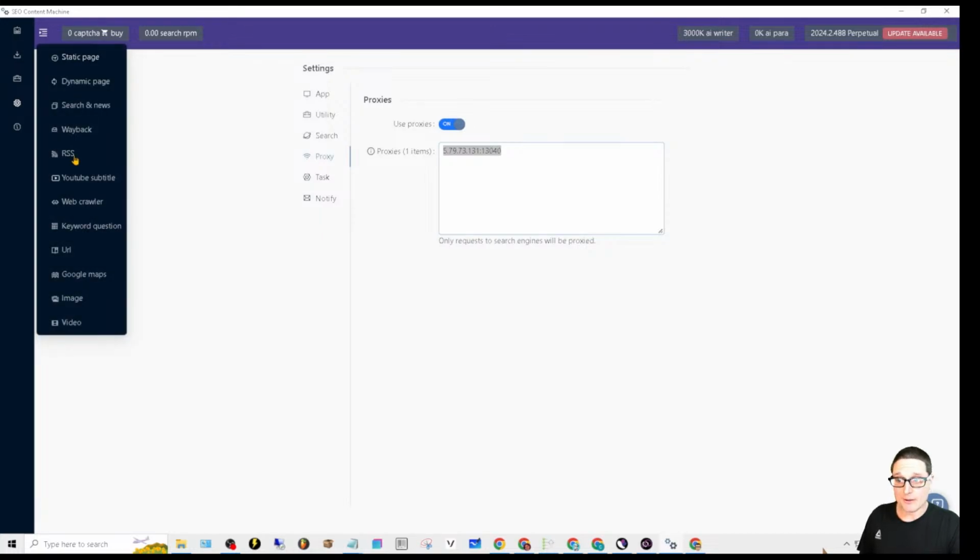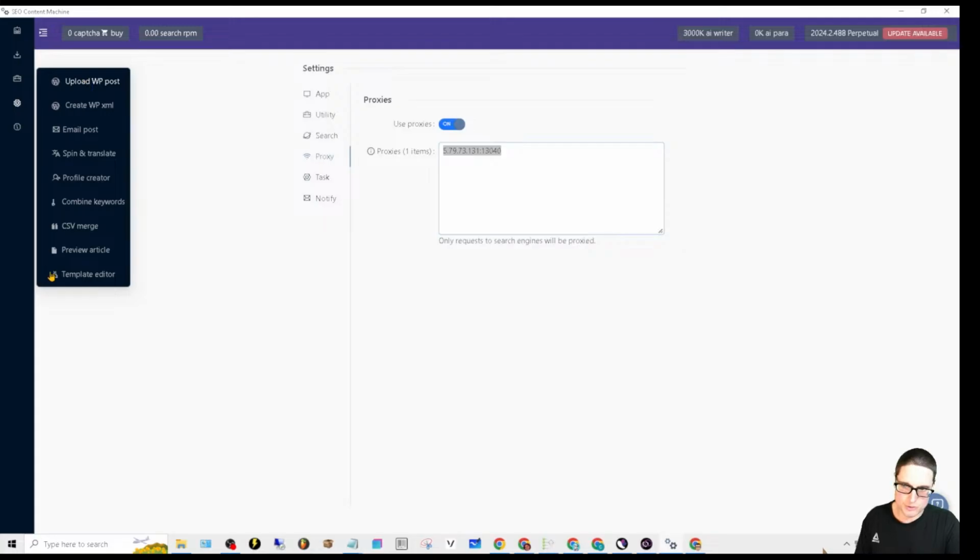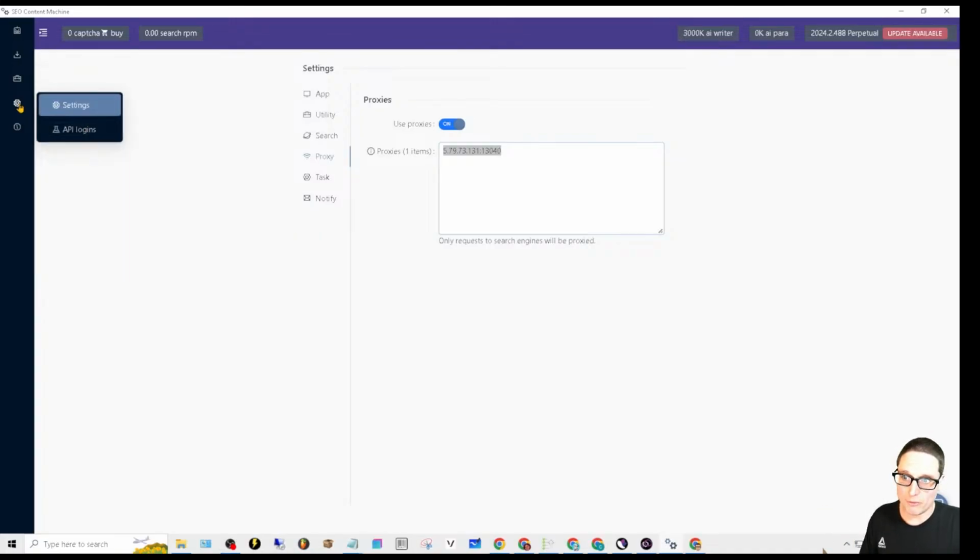The next element here is the scrapers, static and dynamic, which is what I'm going to share with you in this training, how they work and how to use them. The next element here is for creating CSV merger files or CSV import data files, because you can export your data and upload with CSV, especially to WordPress, or you could do it through email. Super helpful. It does it all for you like that. Very, very helpful.